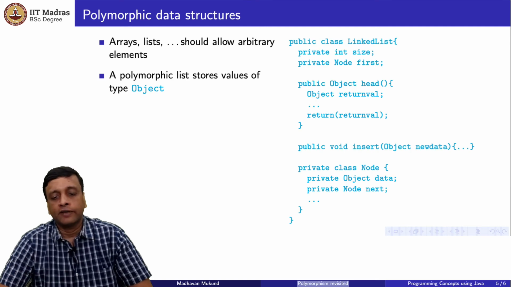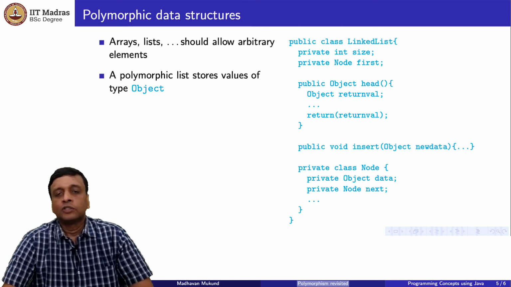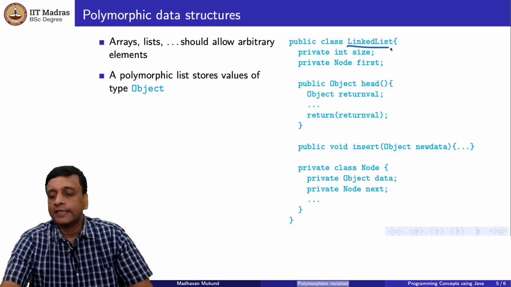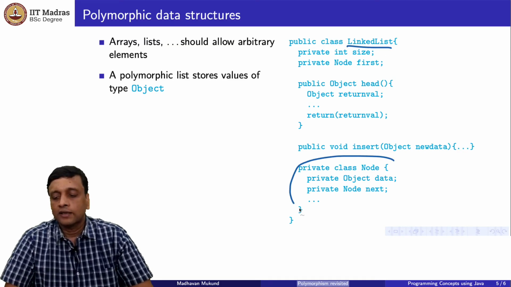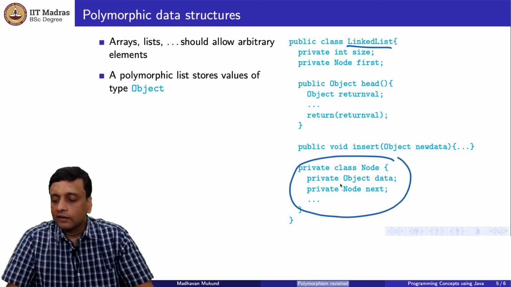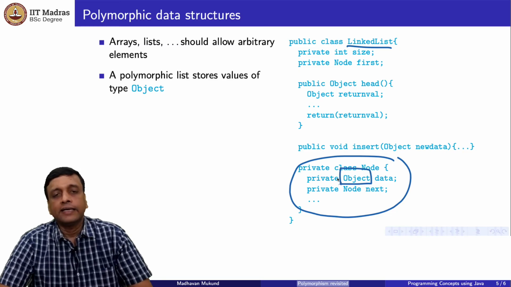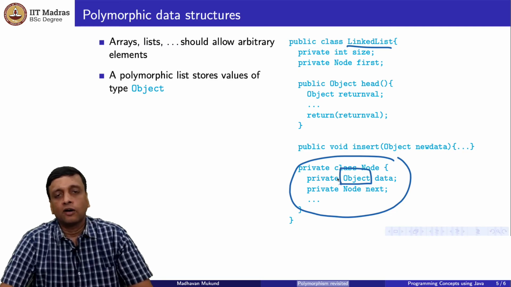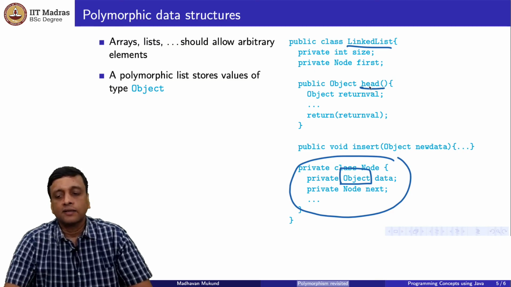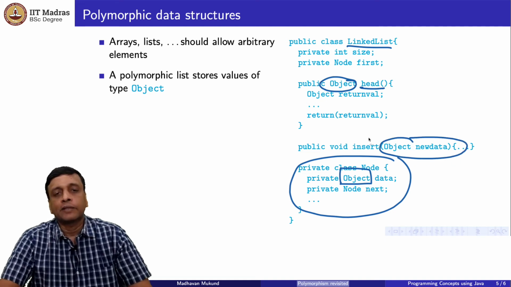So especially if we have a user defined data structure, like we have a list, then again, using this mechanism available to us through objects. Supposing we want a generic linked list which uses a class Node to store individual values, then the strategy is to make the data object stored inside each node of type capital O Object, which is this Java root class. And so whenever we return the first element in this list, it will return something of type Object, and whenever we add something to the list, it will take something of type Object.